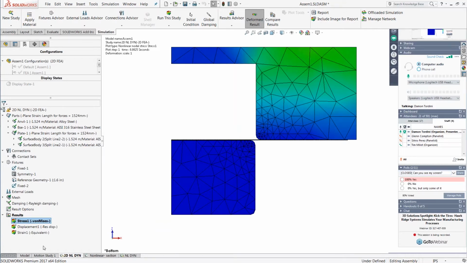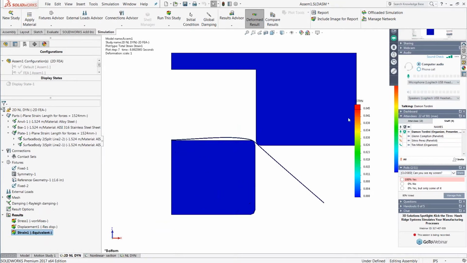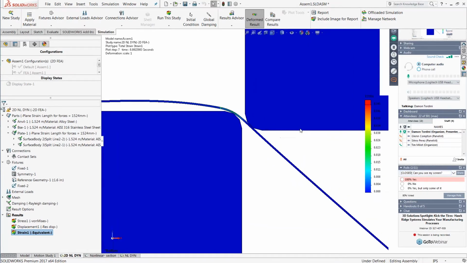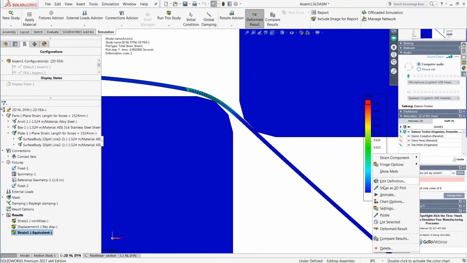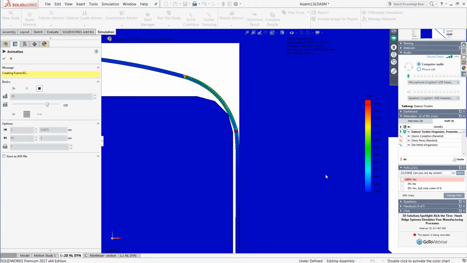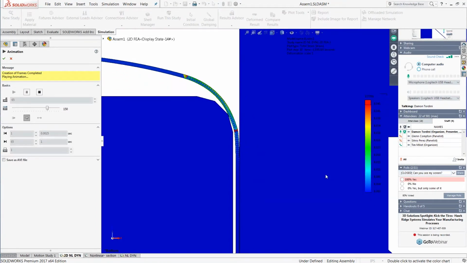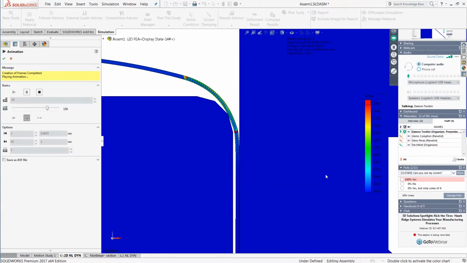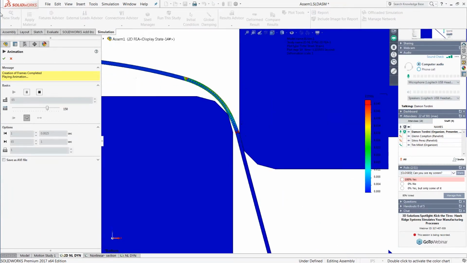So one thing you could do is to look at a strain plot and just make sure that you're not exceeding the maximum strain of the material. In this case, this steel has a maximum strain of like 4.5%, so we would just take a quick look as we're animating and make sure that we're not exceeding that, which in this case, we might be in one spot. So maybe we'd need to adjust the material that we're going to use, or the thickness of the plate, or some of the other aspects of the design here.